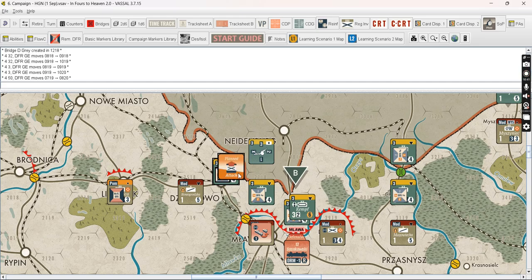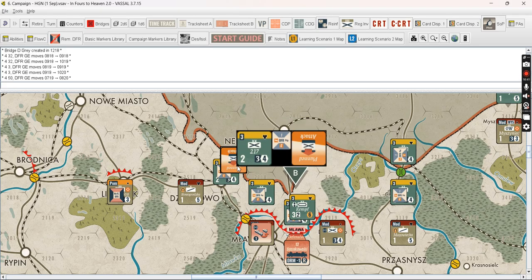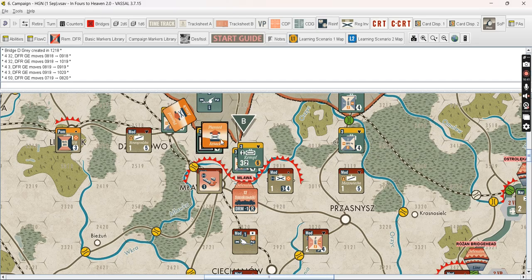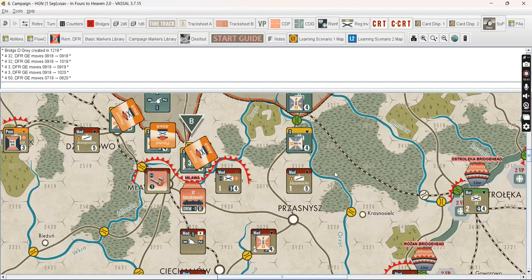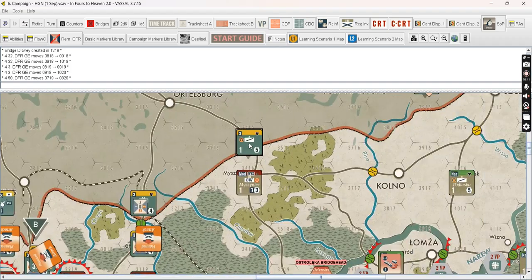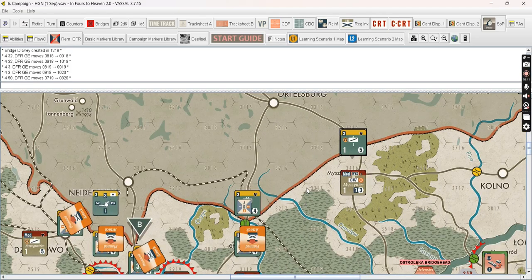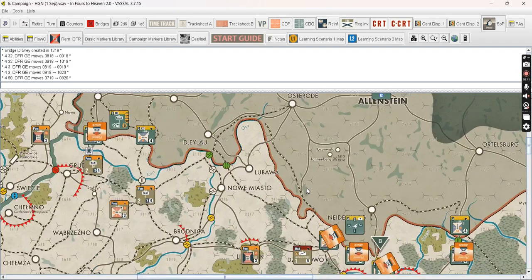This division will attack towards Polish cavalry. Here we will perform a big attack against Mława. And right there we will attack Mazowiecka. This attack is not obligated to be marked with a planned attack marker. Let's begin the combat segment.